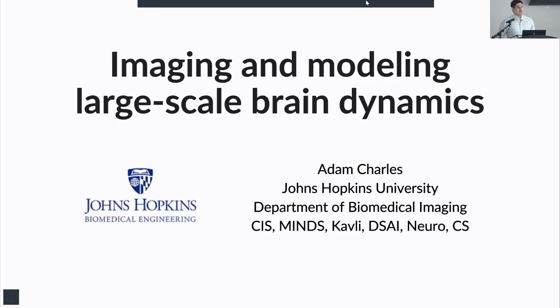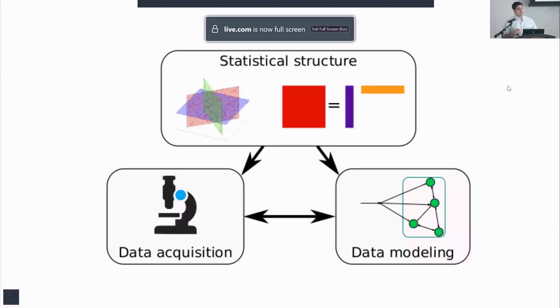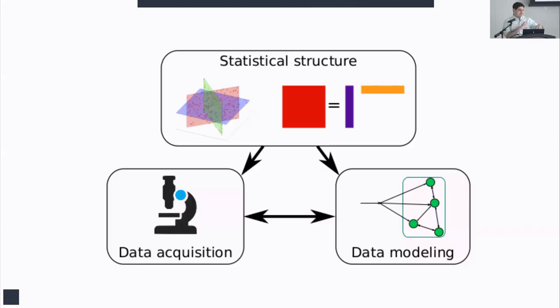This will be a bit more of an applied side talk, trying to talk a little bit about the types of imaging that we're working with the data from in the lab and collaborating to advance these types of imaging. I work primarily in data science and computational neuroscience. The things that interest me are how do brains perform computation? To do that, I think about the statistical structure of data. My lab uses that both to try to design better data acquisition methods and to model that data.